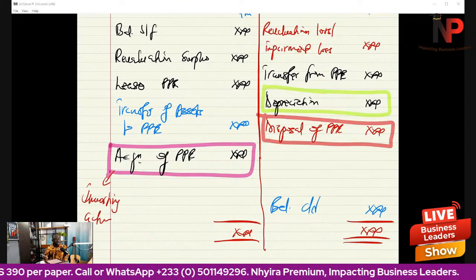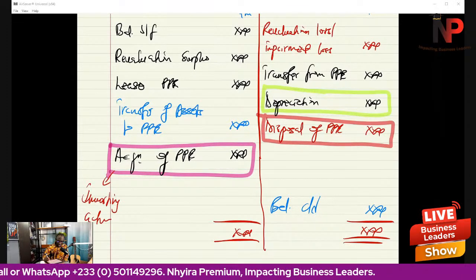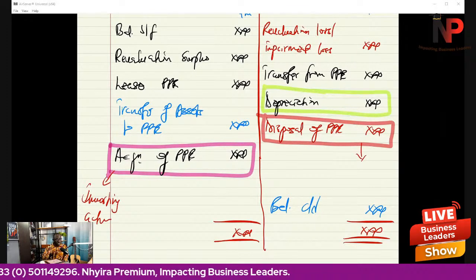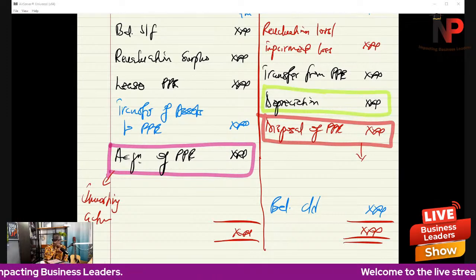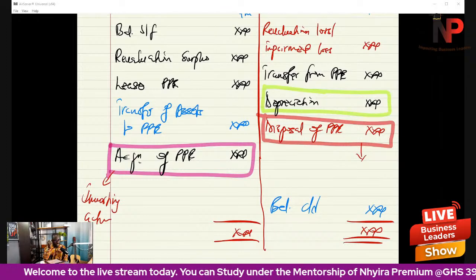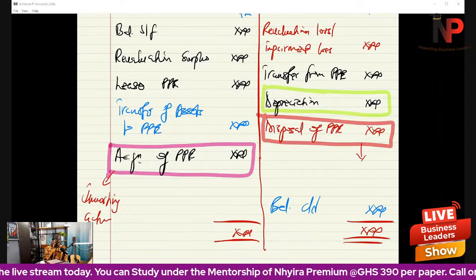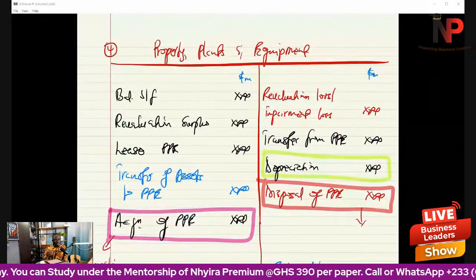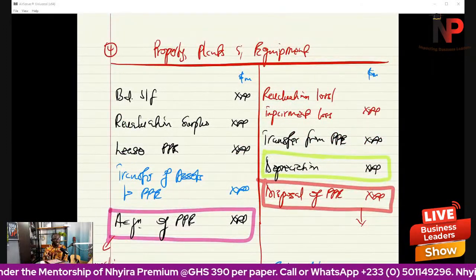That will go to investing activities. The current amount of the assets that we dispose of is not going to be going anywhere in our cash flow statement, because we're not going to deal with that. It is the proceeds from the disposal that will go into the investing activities. That is what you must understand about the PPE accounts as well.